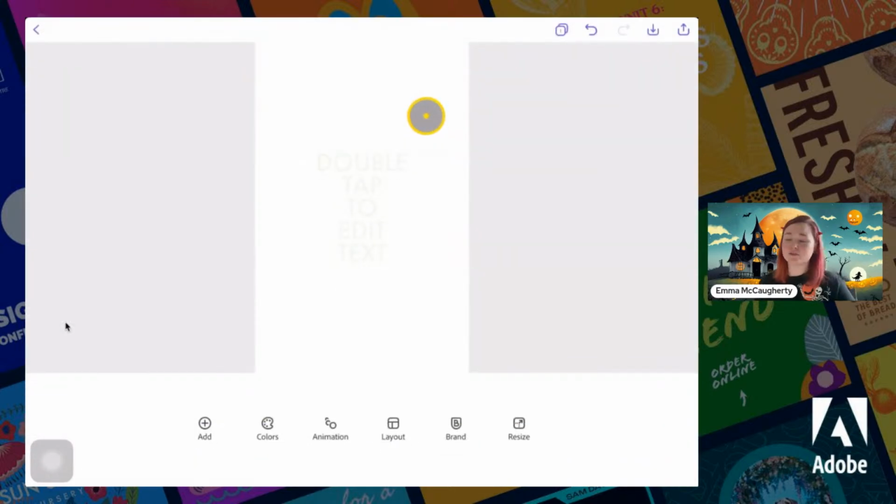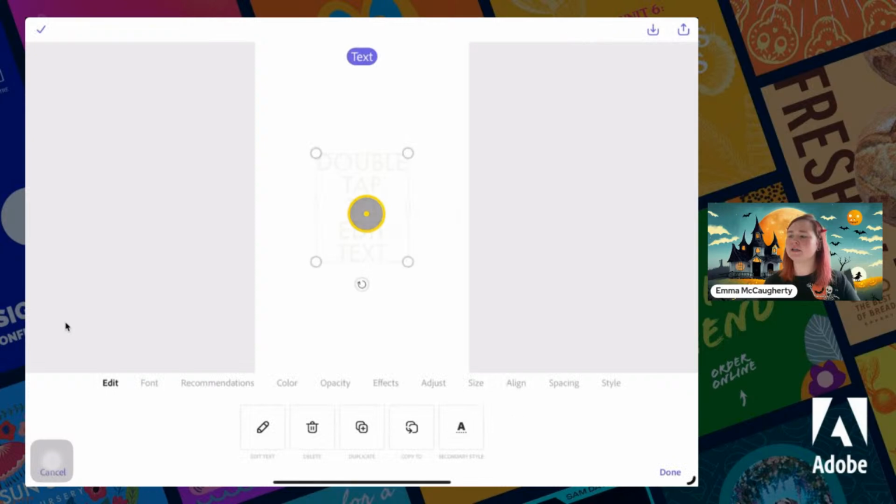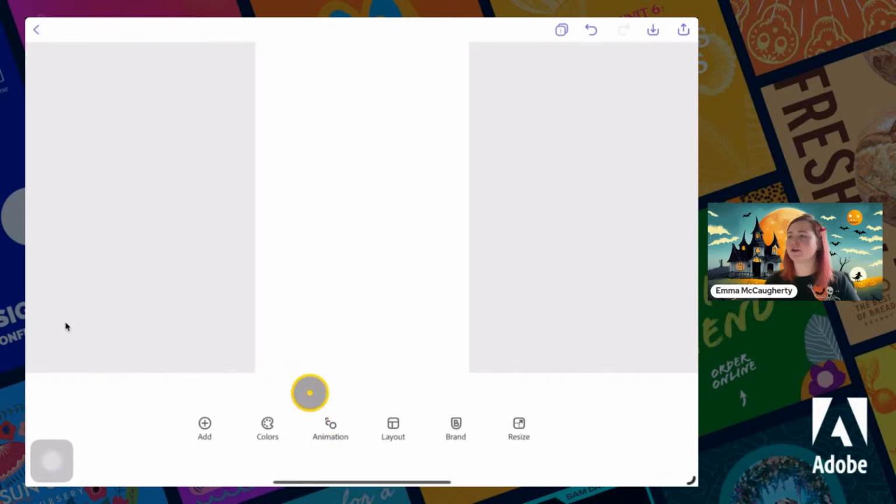This is the wee interface that opens up. Now, at the minute, I don't need any text. So it's asking me to double tap to edit that, but I don't want this box on my page or on my canvas quite yet. So if I click on it now, the wee menu at the bottom appears and you see the wee delete button, the wee bin, just click on it and we can start with a fresh canvas.